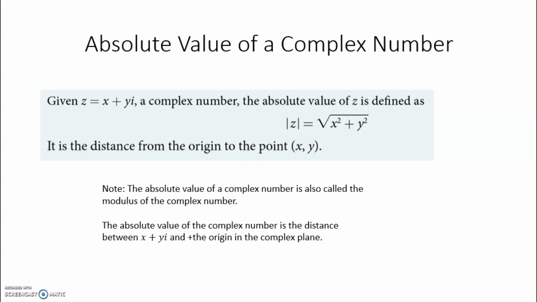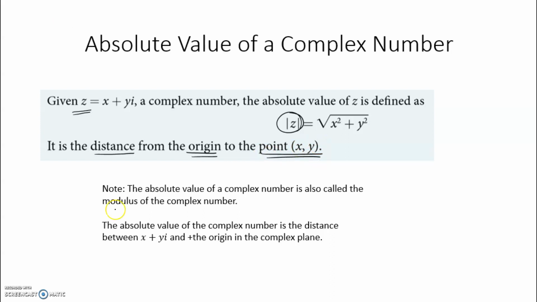Now, something called the absolute value of a complex number. So if you have this complex number, and now I just changed the a to an x and the b to a y, but it still has the same form, so that's a complex number. To find the absolute value of this complex number z, it's the square root of x squared plus y squared, the real and the imaginary part squared, and then you just add them together. Now, what that means in general, it's the distance from the origin to that point x, y.